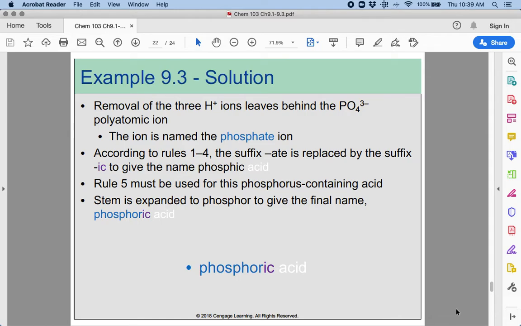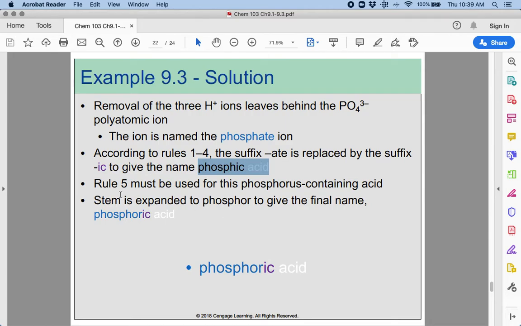So when we go through it, we're going to find out that we have the polyatomic ion phosphate in there, and this ends in "ate." So what we're going to have to do is ate to ic. "Ate" becomes an "ic." So we end up with phosphoric acid. Okay? When we have a polyatomic ion, we don't need the hydro in there. It's understood already what we have going on.